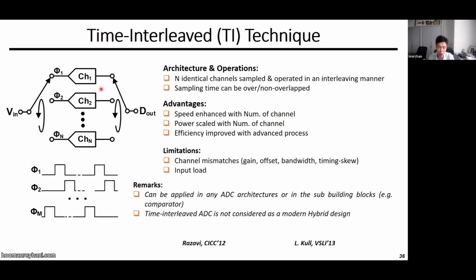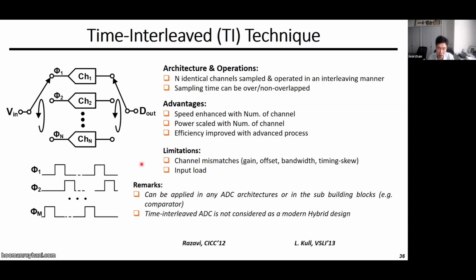The other, not so obvious, limitation of the interleaving ADC is the input loading. Imagine we want to have a higher speed ADC. We also want to capture a wider input bandwidth. In that case, if you interleave a lot, you have a large input loading to the front end input. So if you have to design a driver for this front end, this could limit your bandwidth.